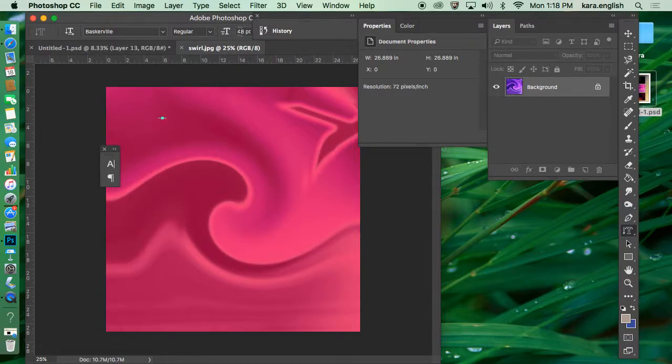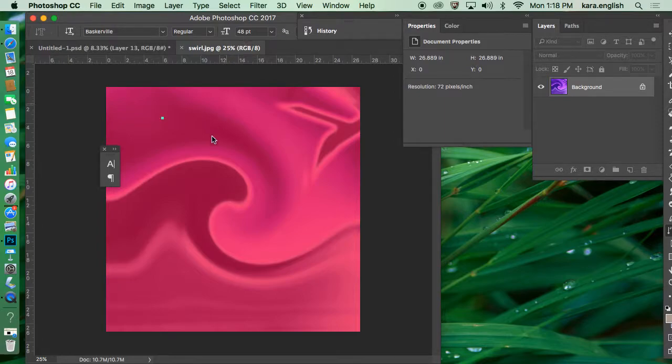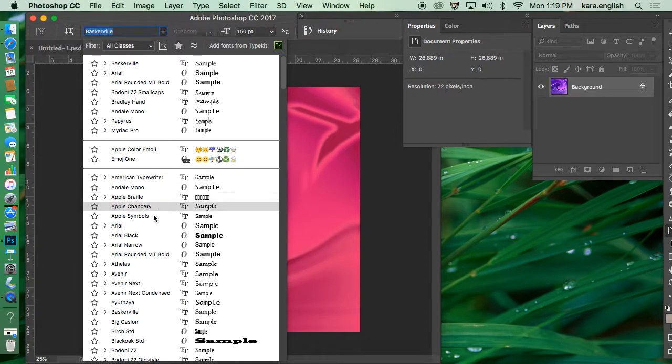And you have to make sure your size is big enough, because right now you can see on this image it's very, very small. And I'd probably want it to be a little bit bigger to show up than that. So if I click on 72 and type there, that'll be bigger, but that's still kind of small. So what if we typed in 150? That's a nice big size. And you could type any song lyrics that you want, in whatever font you want, and you could do that as well.